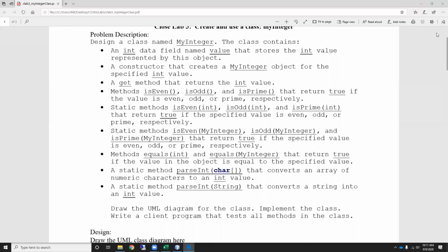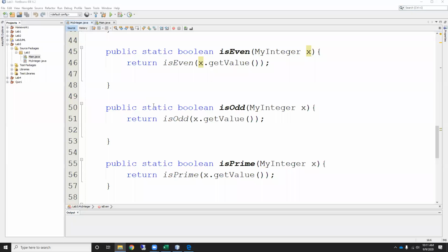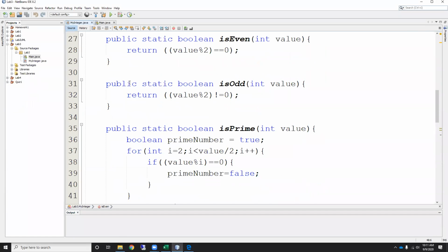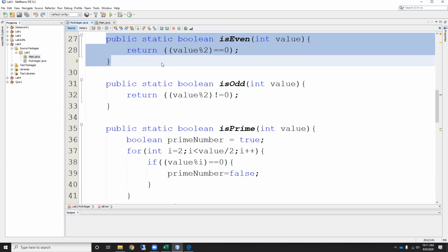Then let's go back to the static one. The second one, you can highlight. The second static boolean isEven is a class method because we have that static. It's not an instance method. And its parameter is just a regular primitive integer value.